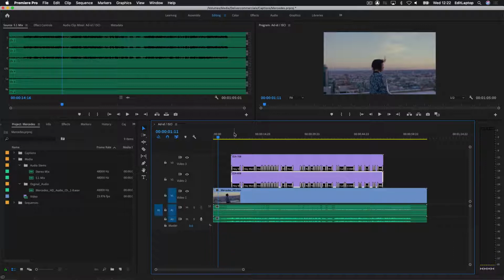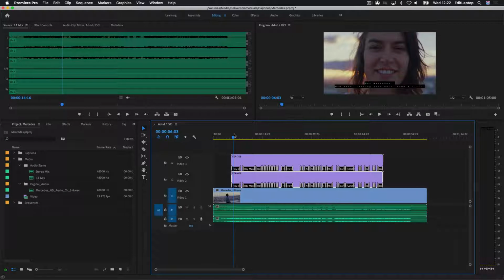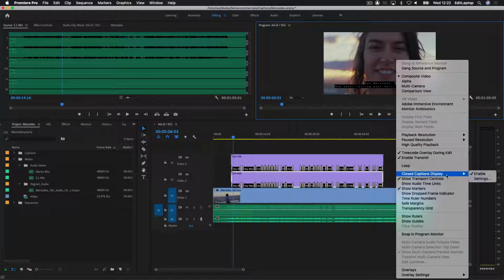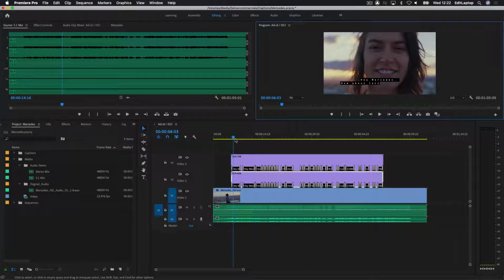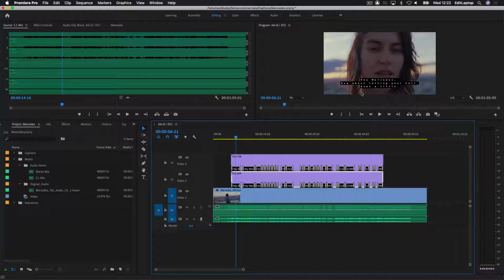Next is the captions. Now this is not a captioning tutorial in any way, shape or form. There are loads of other cool ones out there. What I just want to show you is the difference between 608 and 708. 608 has a certain area where you can actually put parameters because it's made for 4:3 TV. What you're currently looking at is the 708 version. If I go to my little wrench, go to captions, settings, change this back to 608 and click apply, you'll see that this is a lot smaller in the areas where you can actually place captions.